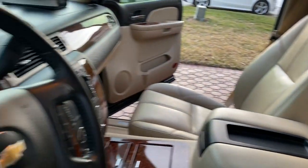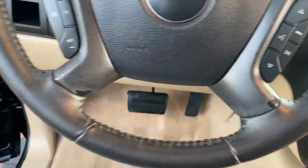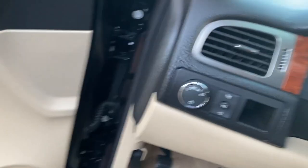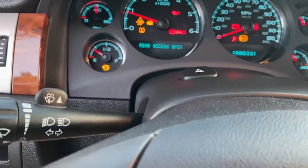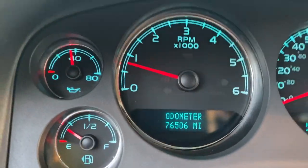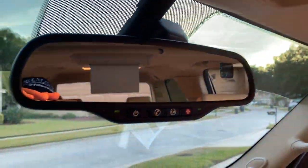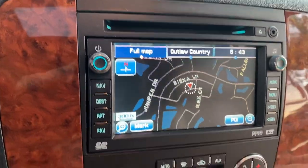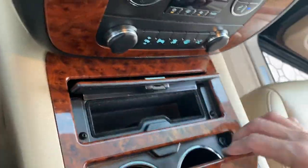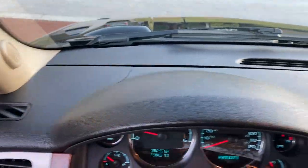It is as nice as you can ever hope to find one of these vehicles. Got the leather-wrapped steering wheel — as you can see, it looks absolutely amazing. And it's loaded — it has about everything that you can get; I think it does have everything you can get on one of them. Again, it only has 76,506 miles. Everything works perfectly as it should. It's got the sunroof, your HomeLink, the compass, navigation, a nice stereo system. All these little latches work great, the cup holders — everything is just immaculate inside and outside. It's just absolutely gorgeous. You will love, love, love it.